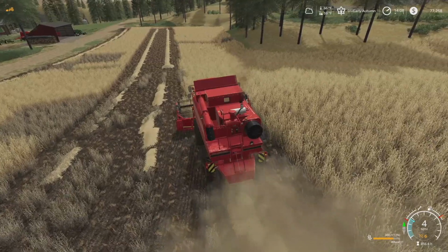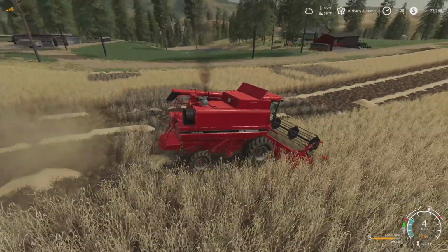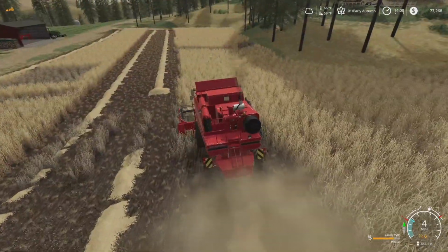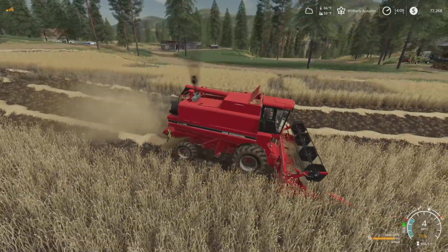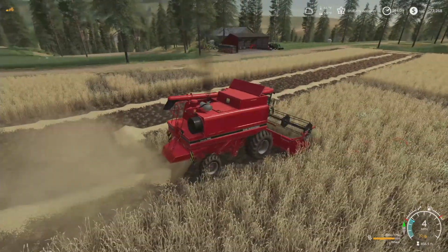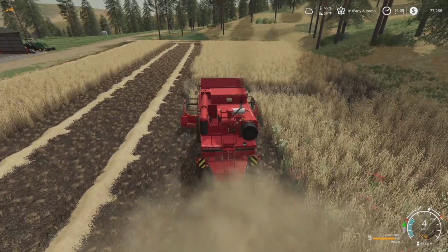I do have a lot going on right now. Got to get this harvested. I got to get the straw picked up and put in the barn. Need to figure out where I'm going to put the grass. Possibly build some kind of storage shed for the silage. So I really want to be able to store that and not waste a growth of grass with nowhere to put it. Worst comes to worst, I'll build another silage clamp down there and we can have two going. So we'll see. Lots of stuff going on the farm.